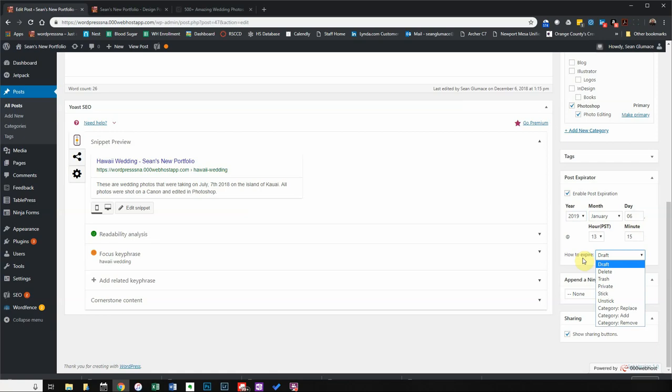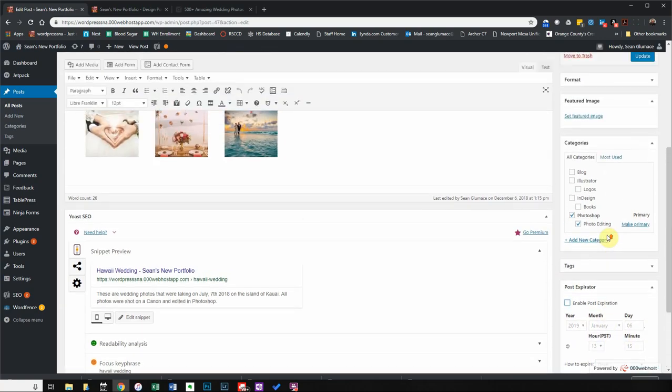This becomes a very powerful feature if you have, let's say, a newspaper, magazine, or blogging website, and you want to move your content around after, let's say, a month. You want to put things in an archive. Well, you can set this up to automatically move things around. At a bare minimum, I just like to expire posts that are no longer needed on the page. Let's say you had a site with events and you have a concert on the home page and the concert's over. Well, you can set it to go to archives or to delete. So this little box is generated by our plugin, Post Expirator. And I like to move, I'll leave it where it is.